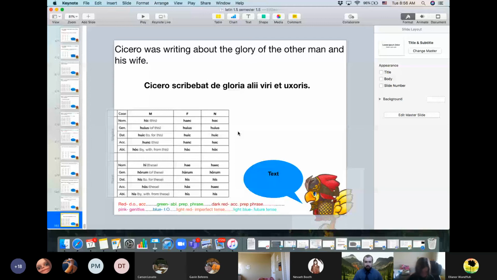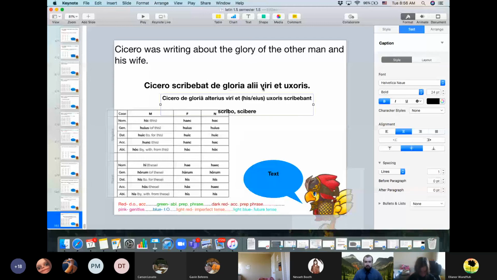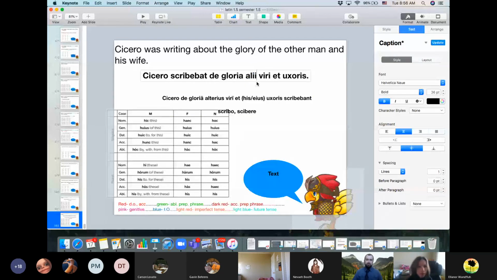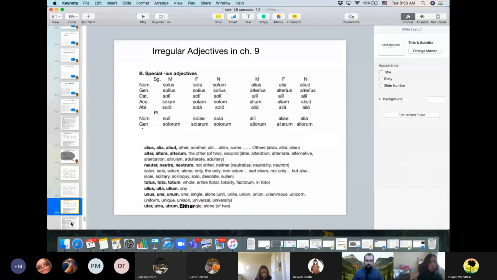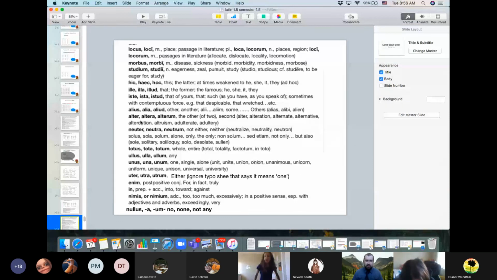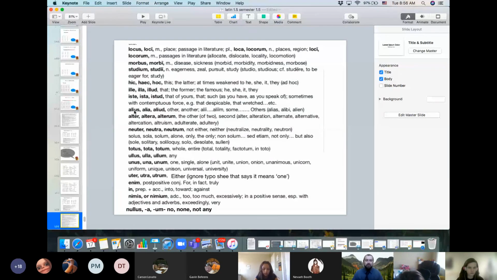Let's see, what did I come up with yesterday? Alii. No, see, that's wrong, actually. Because it's one of those weird adjectives with an irregular genitive, it'll actually be alterius. I don't know what it is. For some reason, alius gets, there's like alius and then there's alter. So I don't even know what alius looks like in the genitive. Oh, here it is. Oh, so it can be alii. Is that a typo? Alian? That must be a typo. Anyway, they're kind of the same adjective, actually.